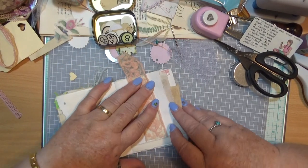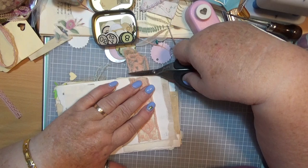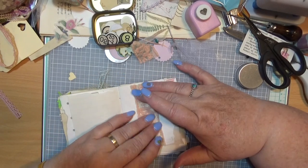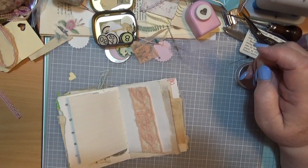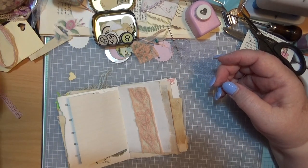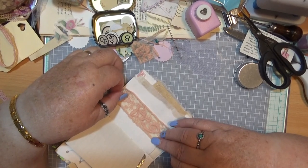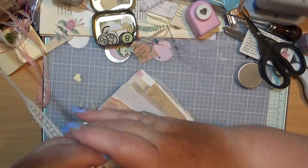And you're going to make sure that you do this really tight, you know, because they'll get a bit baggy after a while. If you had a piece of paper underneath, it wouldn't do that, but I suppose I could put a piece of paper underneath it, couldn't I? So it wouldn't sort of go saggy, from pushing the papers in and out of there, because it might do that. I want to put something on the top and the bottom because I need to hold that as well as being put down.